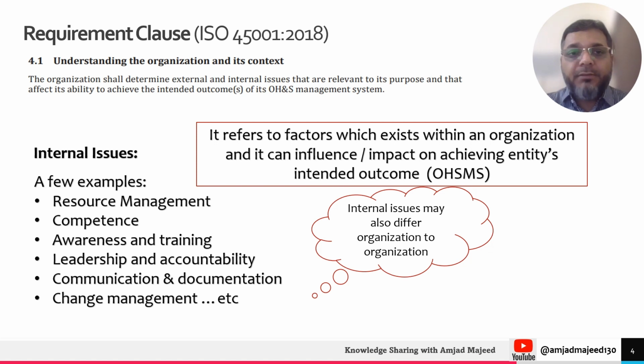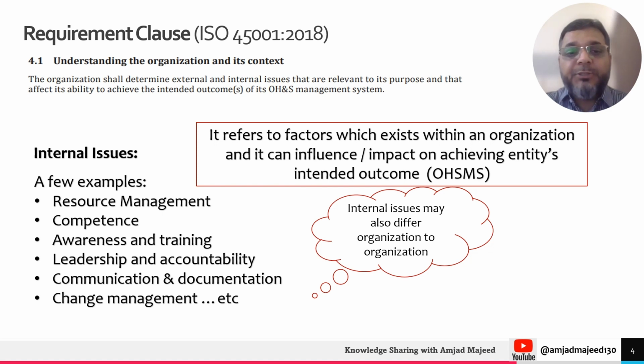Competence is another example. We need people with the right education, experience, and skills to perform the jobs. If they do not have these, then ultimately workplace safety will be compromised. Awareness and training are needed to keep them updated on new technology, new developments, and whatever we have achieved or are going to target to achieve. Training and awareness is a must to make sure that communication is done at the relevant levels, that they are trained, and that they are aware of their roles. Again, if we have not done this properly, it may become an issue.